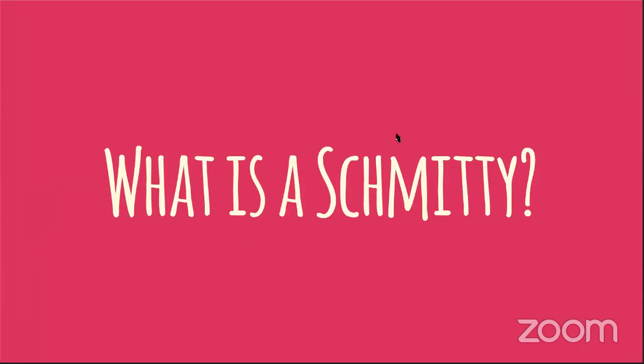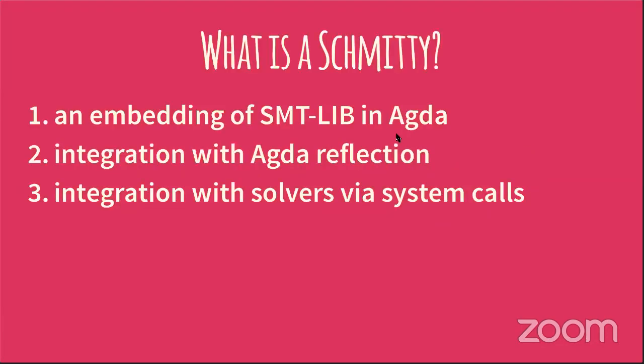OK, so what does Schmitty do? Schmitty is essentially an embedding of SMT-LIB in Agda. And by SMT-LIB here, I'm referring to the Lisp-like language. And it has integration with Agda reflection, where we decide which Agda definitions from the standard library and from the Agda primitive libraries correspond to which SMT-LIB constructs. And then there's the actual integration with solvers via system calls. But that latter is the only bit that's not written in pure Agda.